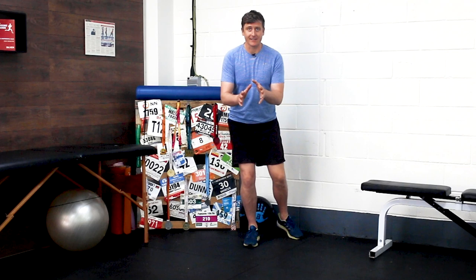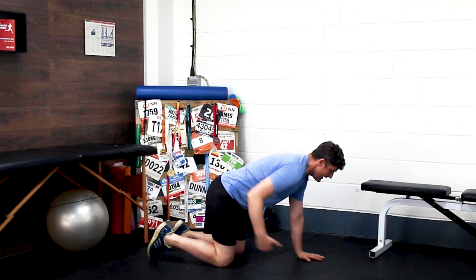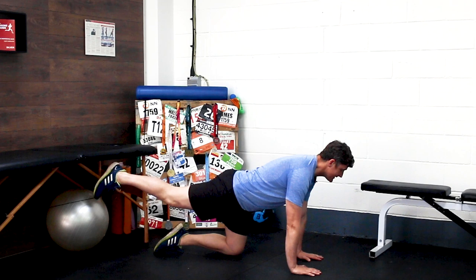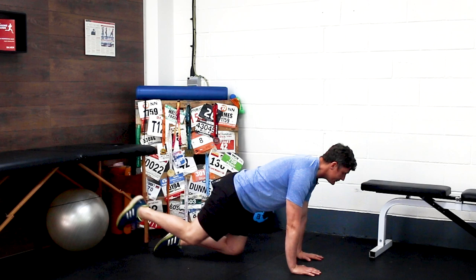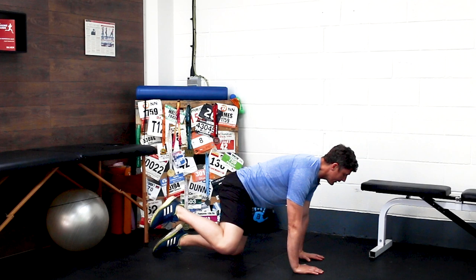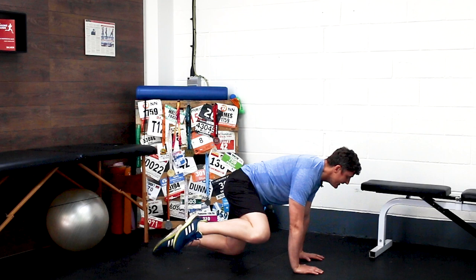The next exercise is hip circles. I'm going to start out on the floor, kneeling in all fours. Now that those hip flexors are a little bit more relaxed, I'm going to think about making big movements, isolating the hip joint itself. I'm not asking you to move your whole body — simply concentrate on the movement coming from that hip. In this all-fours position, first movement is knee towards your elbow, then knee out to the side like you're a dog peeing on a lamppost, and then you're kicking the leg back straight. In, out to the side, kick back — work through 10 of those going one way around.